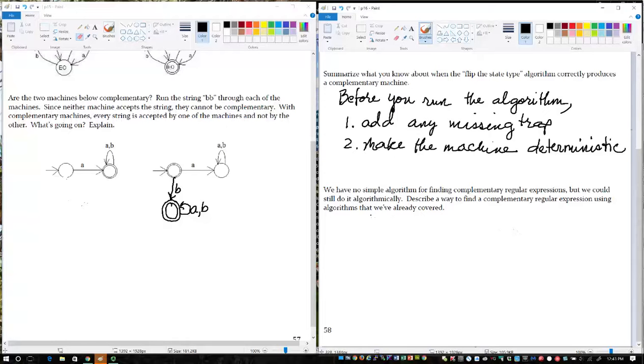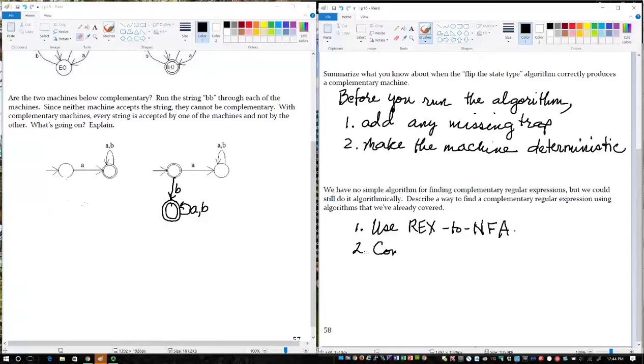The only complement algorithm we have works on machines, and so what we have to do is, number one, use Rex to NFA. Now remember, you don't have to know this algorithm, but you do need to know that it exists. Use Rex to NFA to turn the regular expression into a machine.